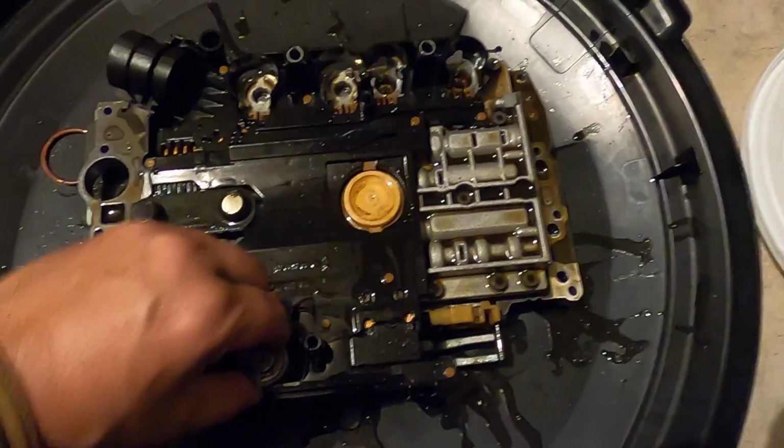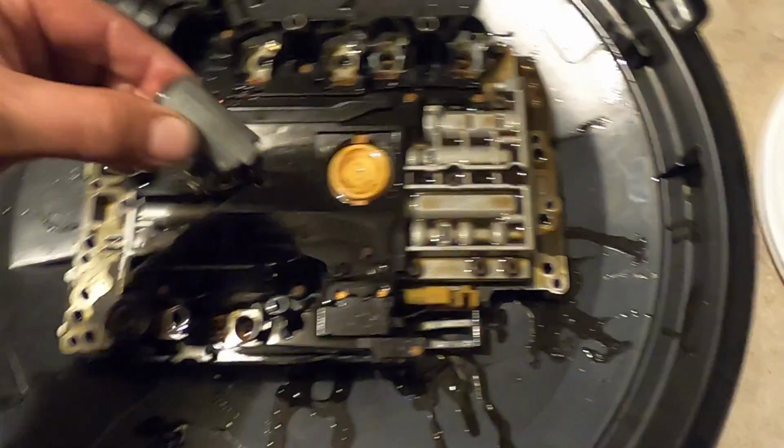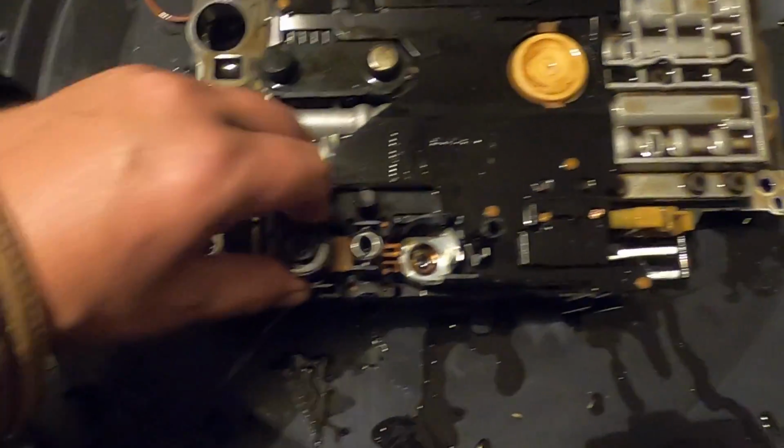Boy, if Mercedes could see what we're doing, right? On the floor. We're working on this stuff on the floor. I think they'd have a field day.